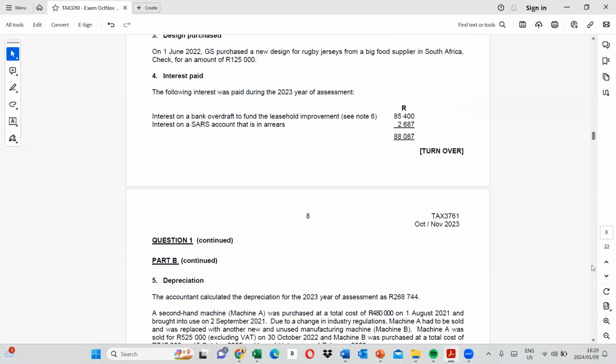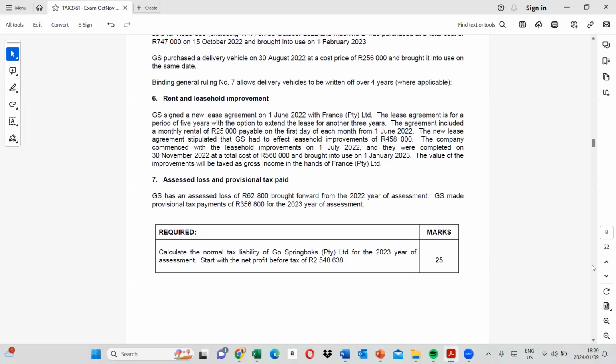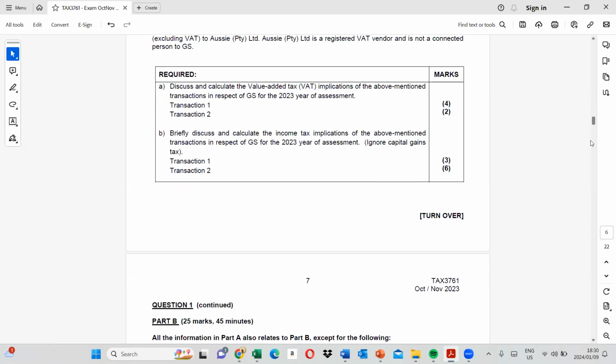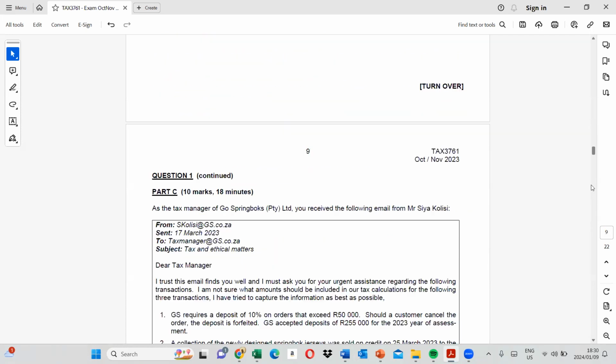But if you look at it, as you can see, I think question B was actually a good part. You can see they asked for normal tax, right? Normal tax liability, unless of course you had challenges with the starting off of profit before tax, all right? But I do understand possibly that's what could have thrown some of you guys out, all right? That's fine, right? But in a way, let's just run through it and then see what is going on there.